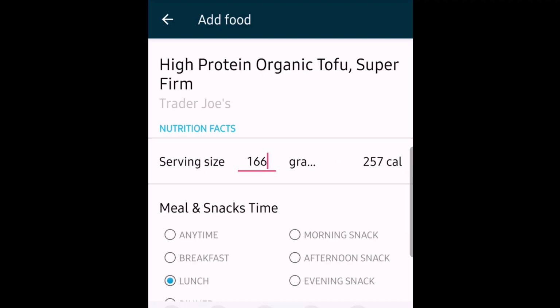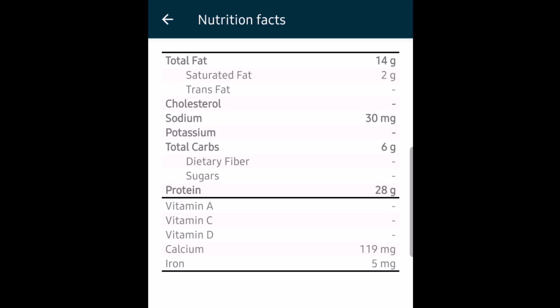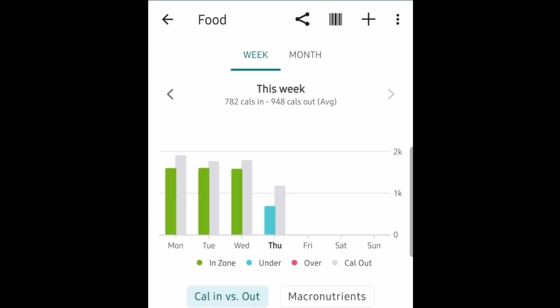Now, do you see that little blue nutrition facts link at the top left side? When you tap on that, that will actually open nutrition facts. So here's another database and resource that you have where you can check to see the fully calculated data for the serving size that you want to have. And that's really handy when you are deciding what to eat. When you're happy with your entry, you just press the red log button and it adds it to your daily running total.